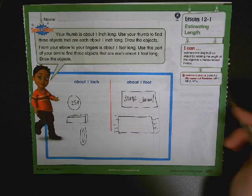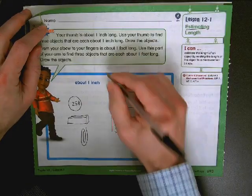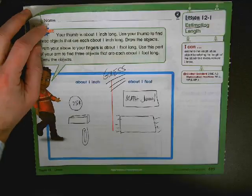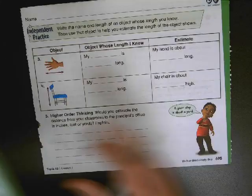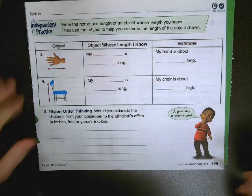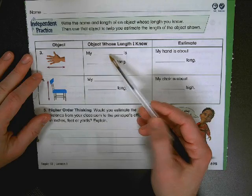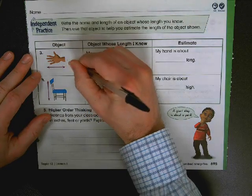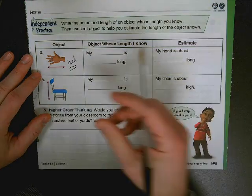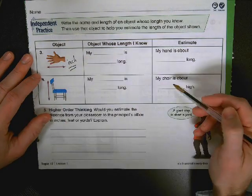That's really the prior activated knowledge you need to understand this estimating length. Estimating means guessing. If you're going to estimate, you're going to guess. So on your journal page today, put your name at the top. It's 695, 696. It's an object whose length I know. Pick an object you know that's like an inch long, just like I drew on the back side. My blank is blank long. Maybe your crayon or your eraser, something you know the length of.